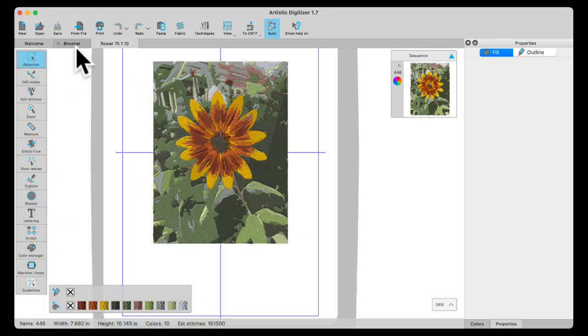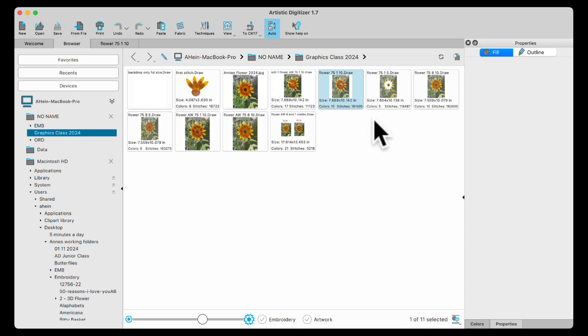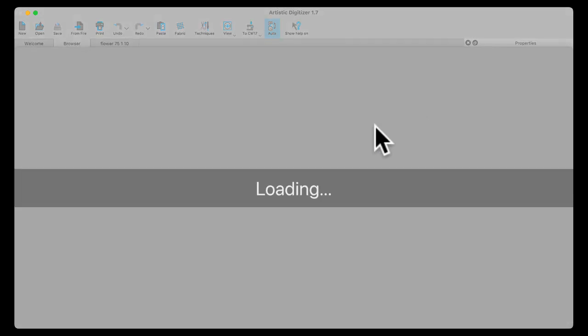And then let's open up the one that says, let's see, I think I have one that's 75, 8, and 10. So this one here at 75, and then my accuracy is at 8, and my colors are at 10.